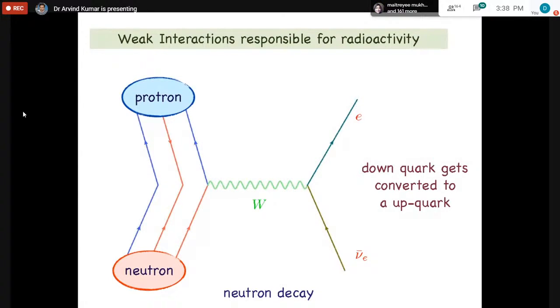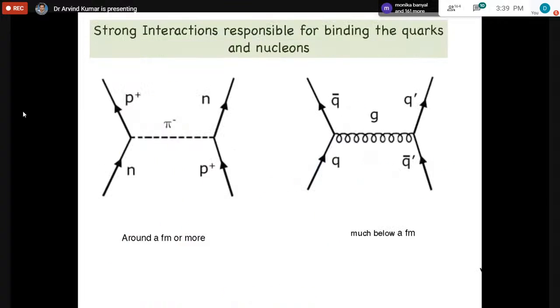Okay, the next slide is called the strong forces. Here, it's a bit more complicated because there are two regimes of strong forces. One is the regime of a nucleus, which is around the size of a nucleon. In that scale, what's happening is between neutrons and protons, they exchange some particles which are massive, actually, these pions. Okay, these are massive.